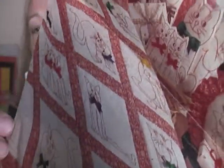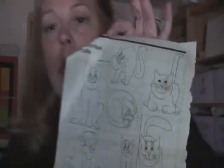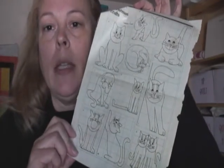So I had the fabric all picked out, and I do recall that it wasn't this red. It was a mauve, like a mauve calico that we were going to do this in, and then my mom was going to, those are like redwork cats. My mom was going to stitch the cats onto muslin by hand, and then we were going to put it together into a quilt. And I don't know from there how much was going to be on my mom and how much on me, but if you recall these old patterns, tons and tons of pictures on how you can use these cats. See, here's a stocking made out of the same cat, but this is the actual pattern. There are 10 cats, and you just enlarge them and put them in your quilt.